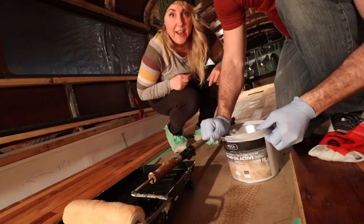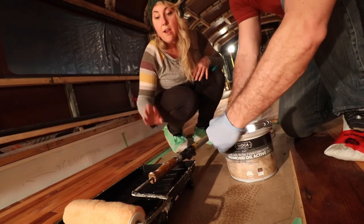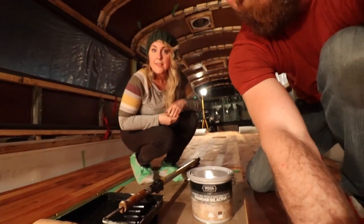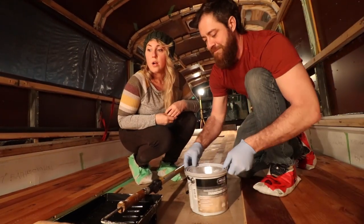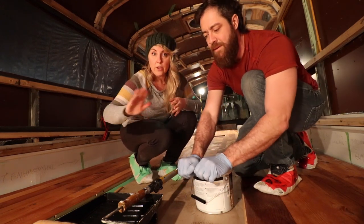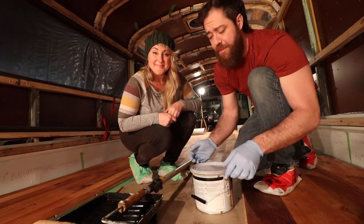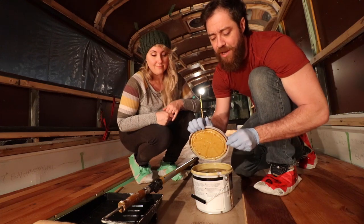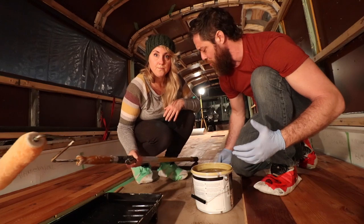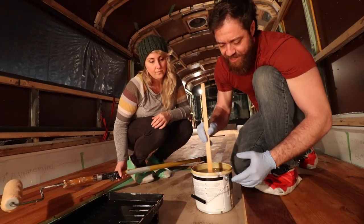Okay, so this time we are just going to put a nice thin layer of the oil on the floor without buffing it. And then we will let it hang out for 10 to 15 minutes before we rub it off. We're gonna use a fresh polishing cloth that we have affixed to the bottom of our orbital polisher tool. I'll show you that here in 2 seconds.